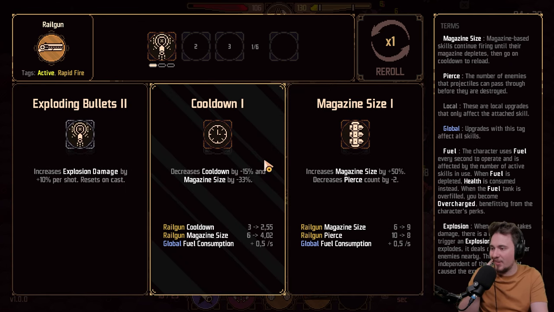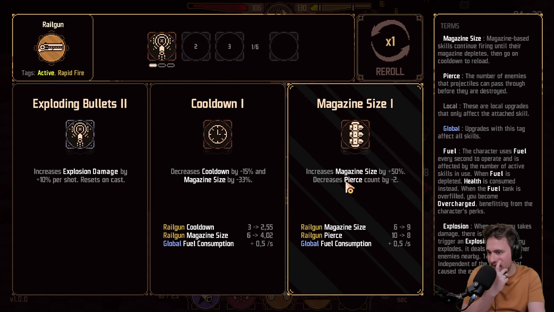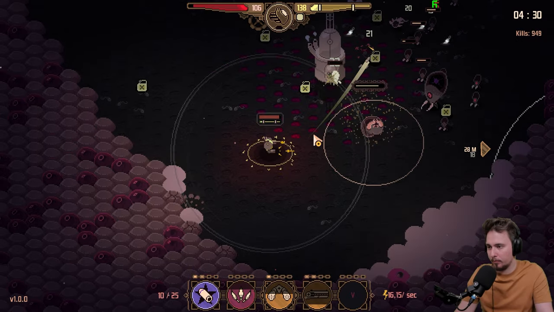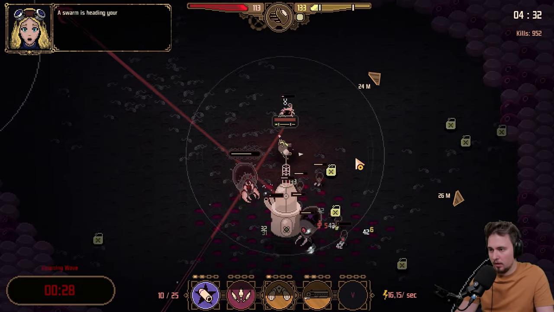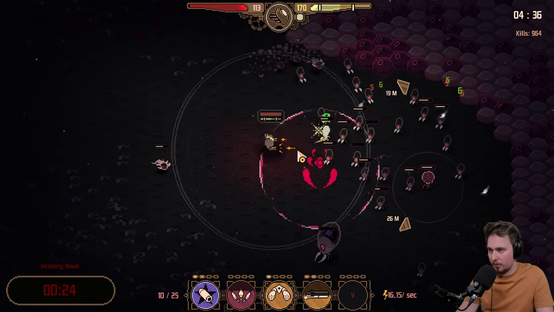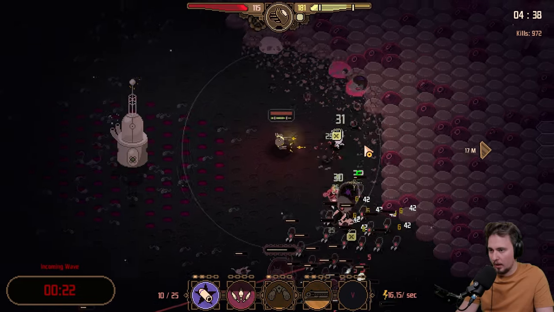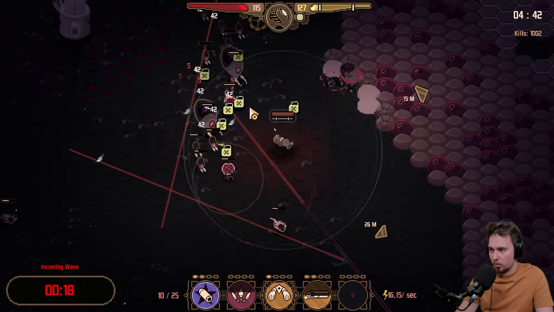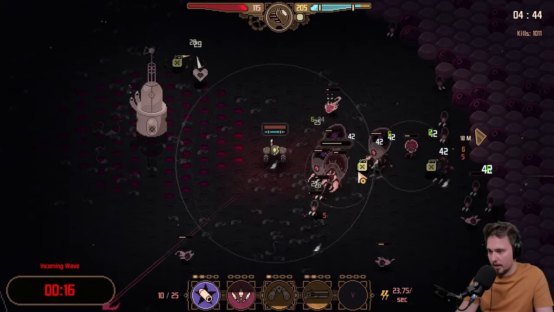Exploding bullets, cooldown, magazine size. We can decrease. You know what? Let's go for a cooldown. All right, it's good that there is a boss, but we need to explore more because we need fuel. Otherwise, we will not be able to deal with it. We will just run out of fuel and we will die.